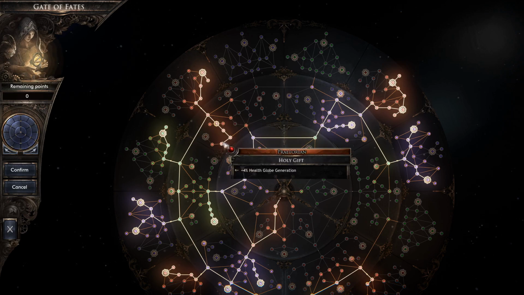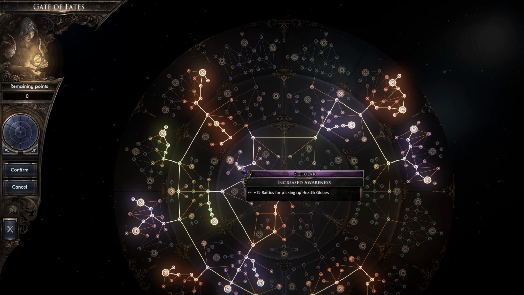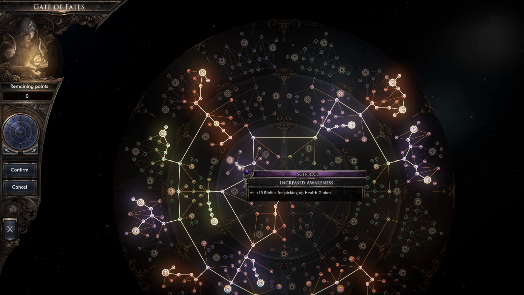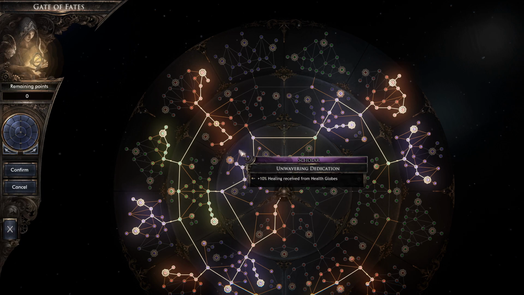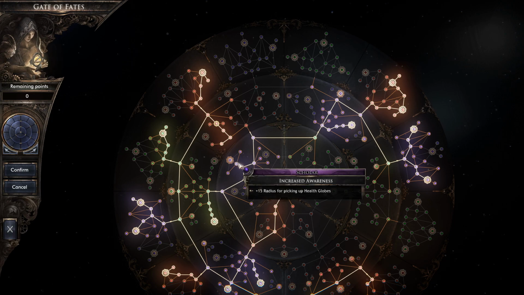And then another good combo if you wanna get damage mitigation. Holy Gift here, 4% health globe generation. This is actually very good if you combine it with plus 15 radius for picking up health globes. So when you're attacking, when you're putting up dots like poison, burn ailments, stuff like that, or you're just attacking, you will generate a lot more globes. And with this plus 15 radius for picking up health globes, you will actually pick up everything on the screen. Every globe that is going to be generated, you're immediately going to pick it up, and you're going to be healed for that amount. So this is a very good combo here. Plus 4% health globe gen and 15 radius for picking up health globes.